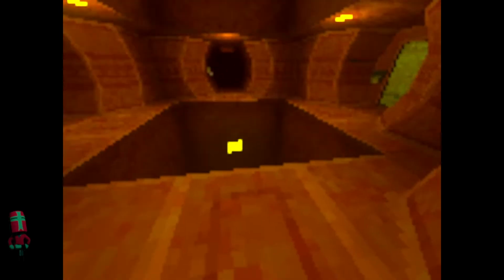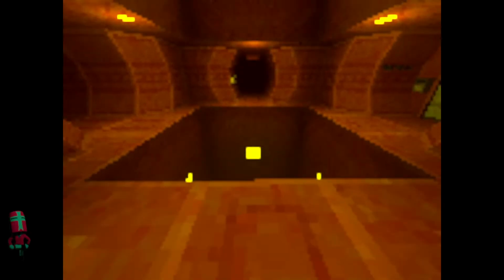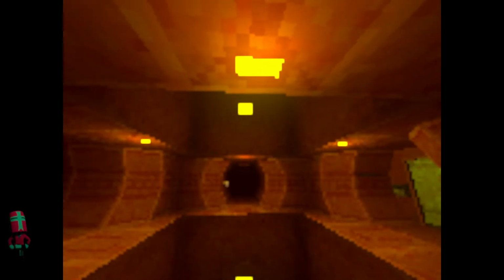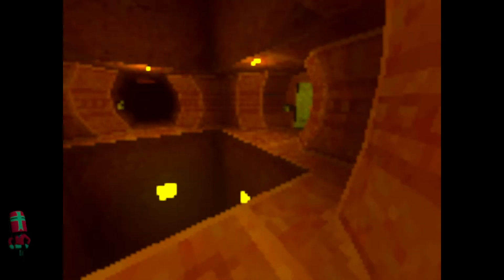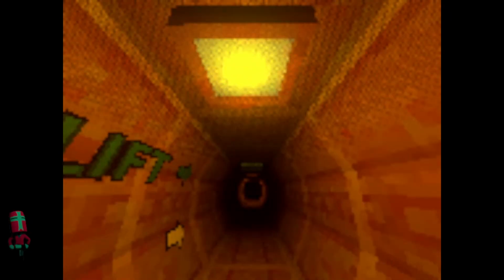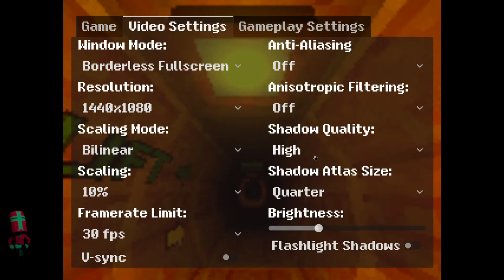I don't know that you will notice that it is 30 FPS, but I think I'm streaming at 30 FPS. This is the PlayStation 1 experience. And now look at the shadows. If I turn them up, that is immediately a significant improvement.